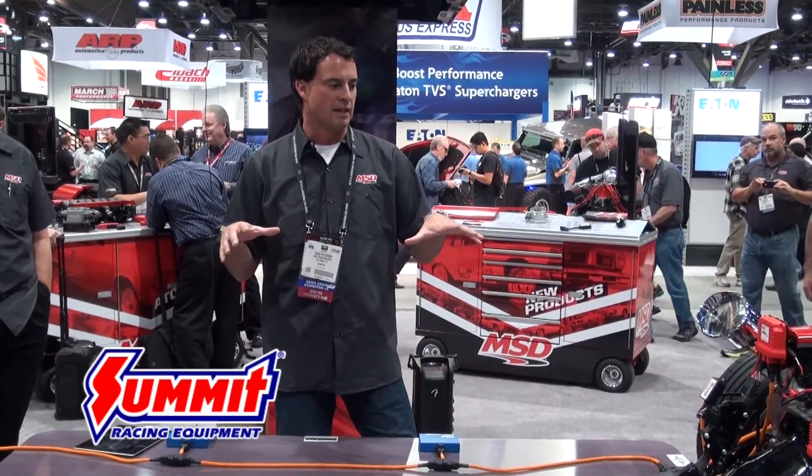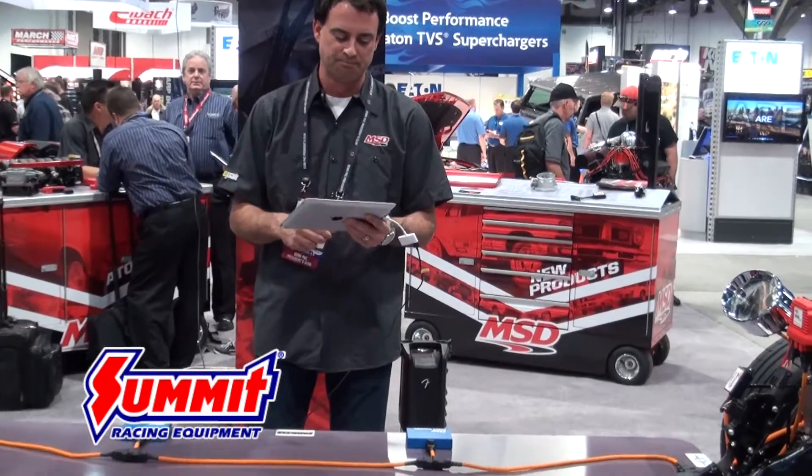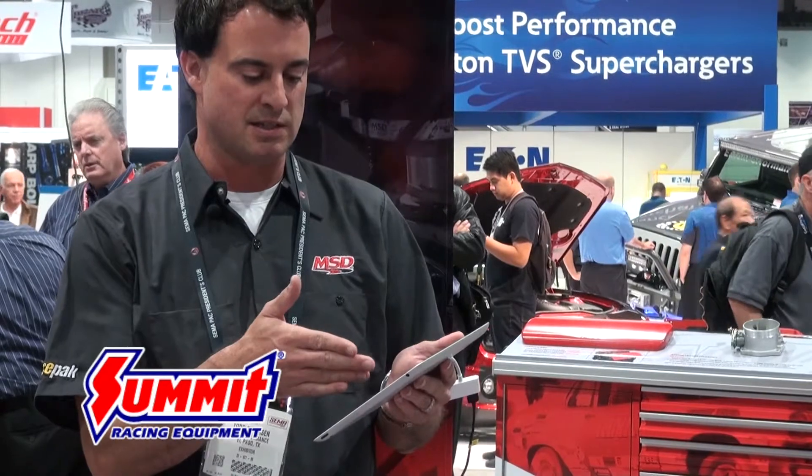All of this is communicating together, and it's all configured by an application we've developed called the Brainwave app. The Brainwave app is essentially a container — an app within an app to hold apps. In this case, we have four devices we're going to discover on this demo network: the Atomic EFI system, the Atomic TCM, the Dakota Digital dash, and a Vintage Air HVAC system. This is essentially what the customer would see after buying all these Brainwave-enabled parts and plugging them in together. If I want to interact, I simply click the LS, which presents me with an MSD-specific experience and allows me to tune all of these different parameters one at a time.